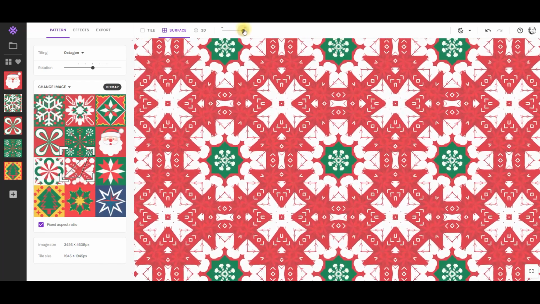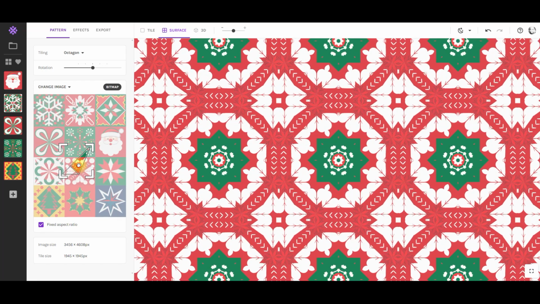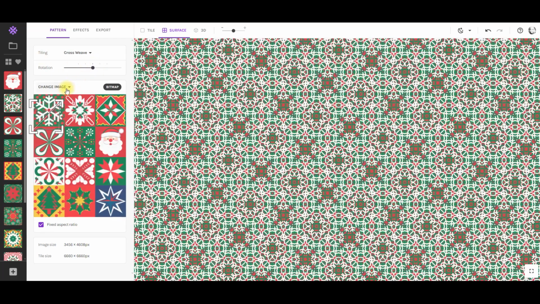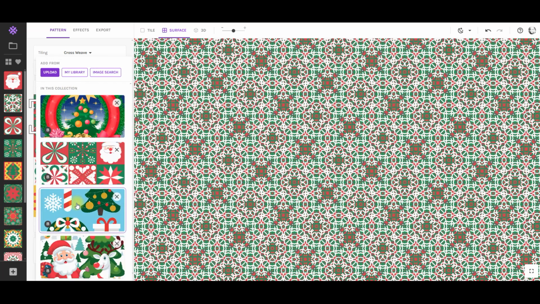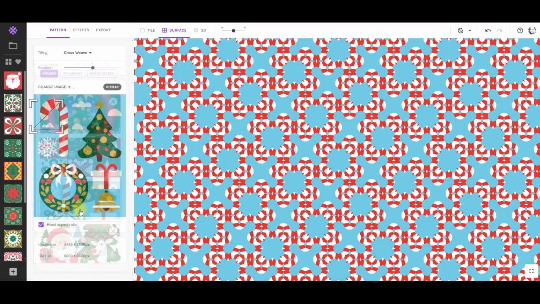And if you zoom in close, you can really work on what it is that you're seeing as you move around. Let's change up the image and come to, actually I might go to this one here.